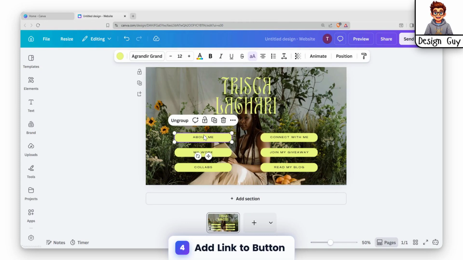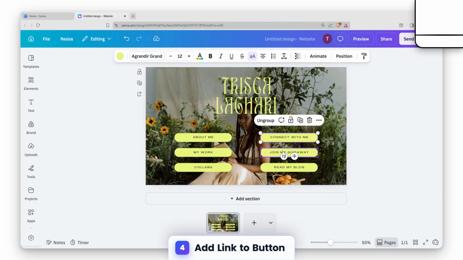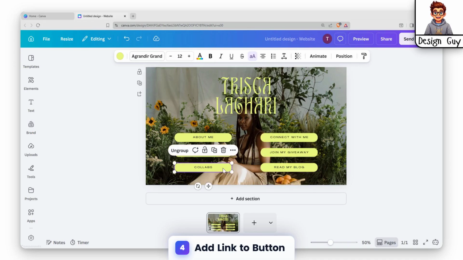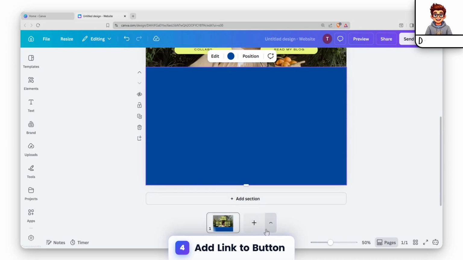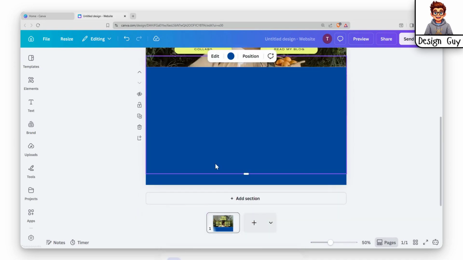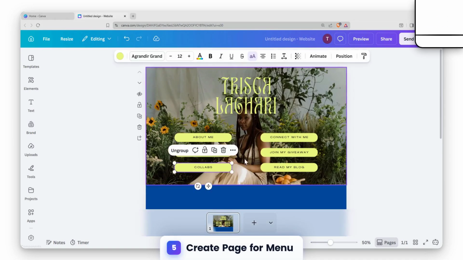To add a link, first create a new page. Look for the available buttons on your screen, then select the option to create a page. Once the page is created, you can add your desired link to it. This applies only to this specific menu, so changes here will not affect any other menus.